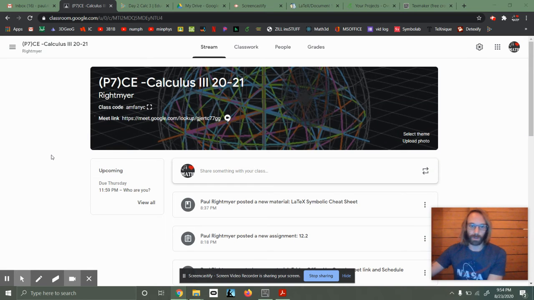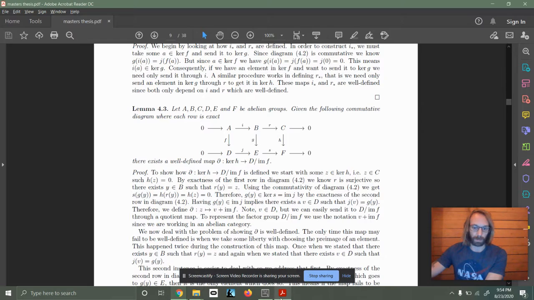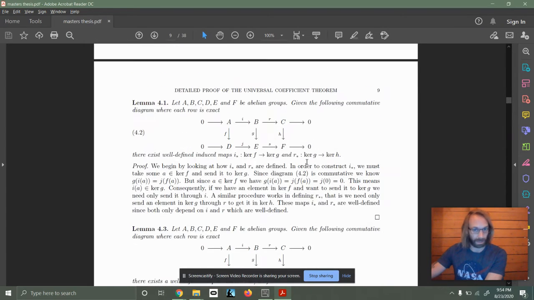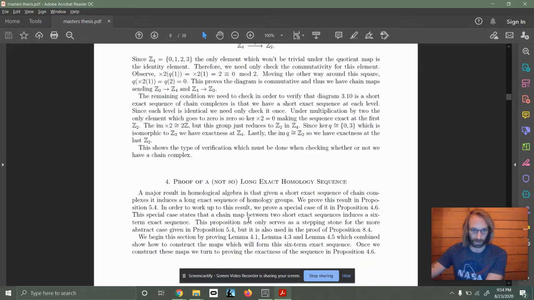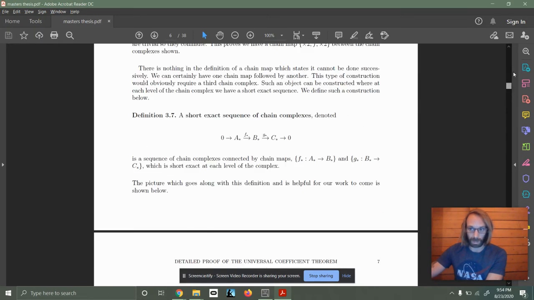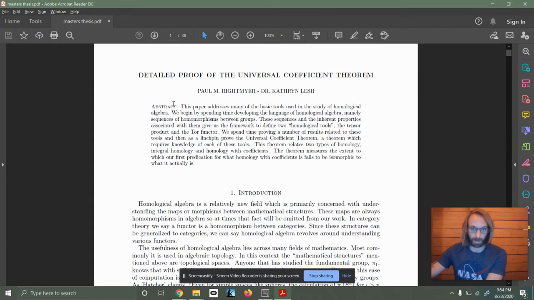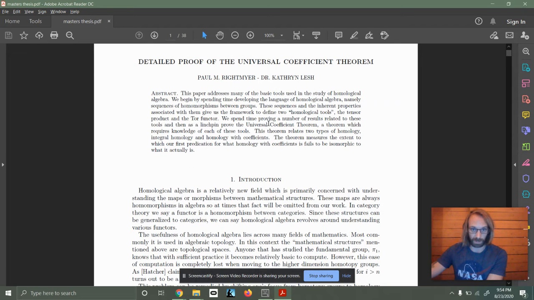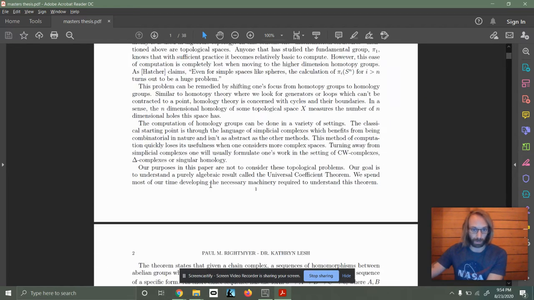Hey everybody, so for Calc 3 this year, I'm going to have you learn a markup language called LaTeX, and this is going to help us write up documents in math a lot easier. So this is something I wrote up in grad school. Actually, it's a paper, and a lot of times in the technical world, you actually just have to submit a tech document, so something that was written up in LaTeX to your reviewers.